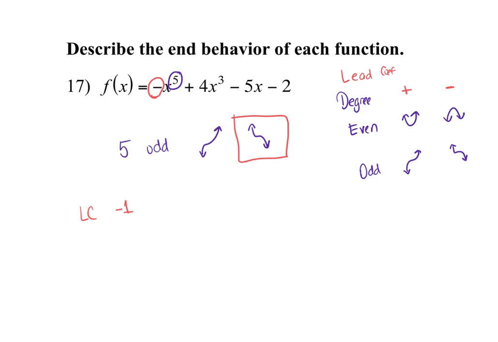So there's a couple ways you can write that. In your answer key, it may say rises to the left, falls to the right. I will take a picture, if you want to draw it. I will take, it's up on the left, down on the right. That's acceptable. I'm sure nobody's going to do the last one, but we did talk about limits. As x is going to the left, which is negative, this is going up, and as x is going to the right, which is positive, this is going down.